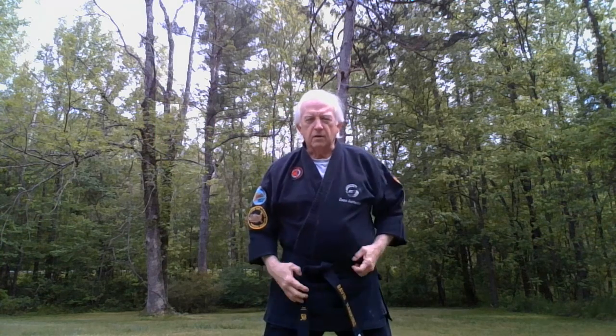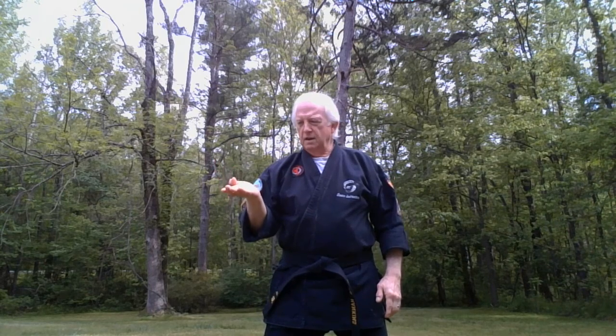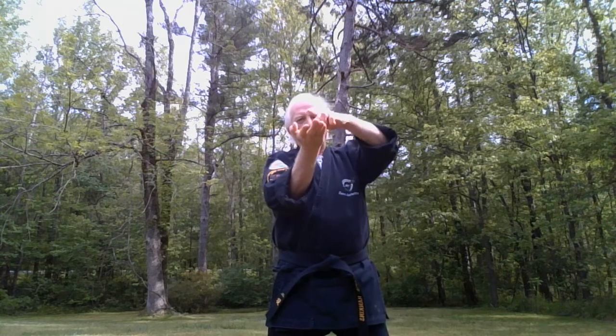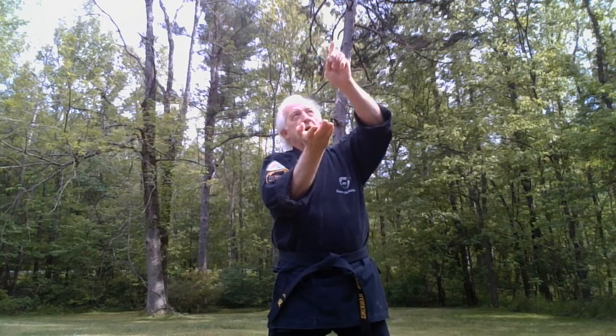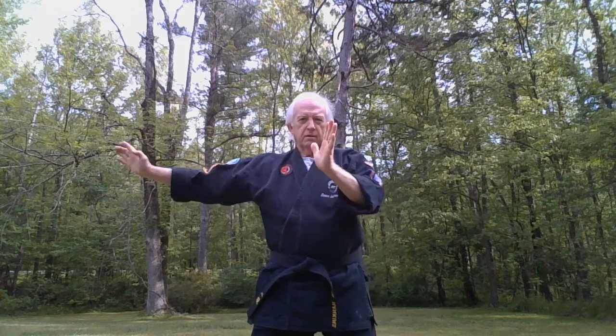Now, what is the name of this technique? What is this? That's a knife hand. Okay, and this is a strike, and palm is facing up. It's facing up to the sky. Knife hand strike, palm up. Now the reason why we go way out here is to get that length of travel so that we can go very hard, so that it meets right here.